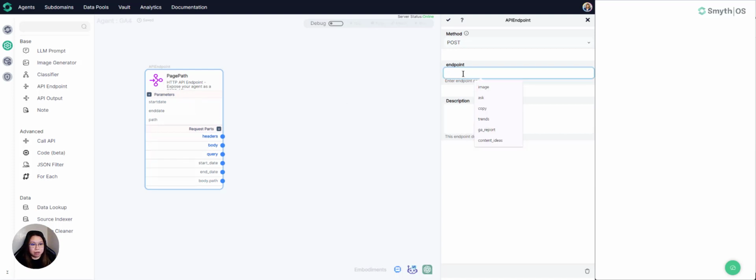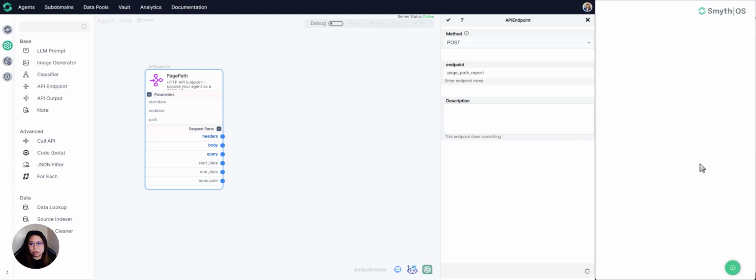Now I'm going to name this endpoint. So let's say I'm going to name this page path. It is super important that we name our endpoint, otherwise the assistant won't know what endpoint to use.